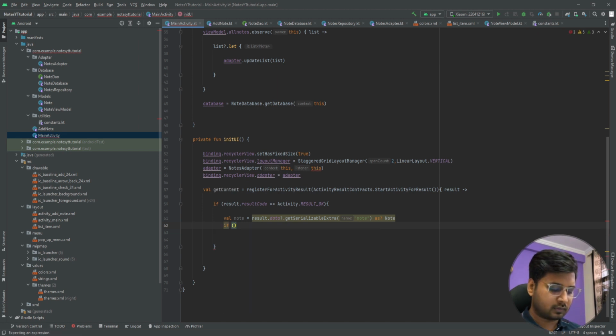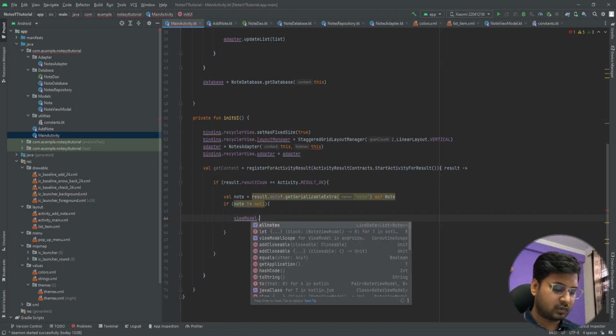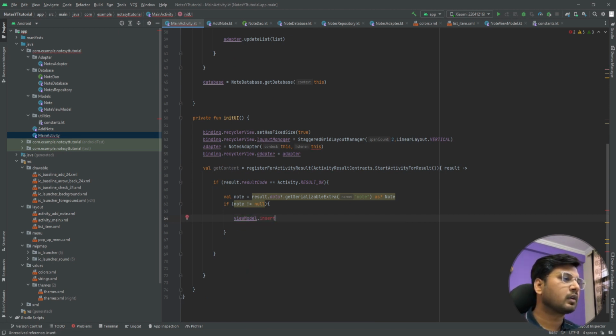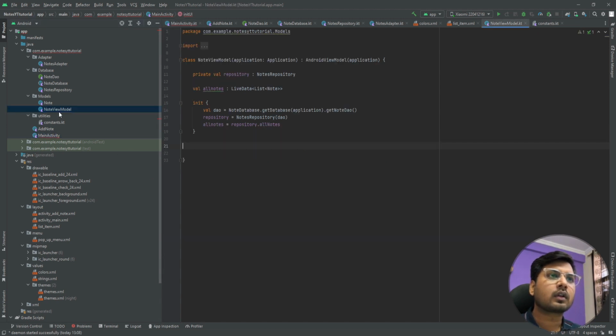So if node is not equal to null, then view model dot insert, okay. So okay, I guess we forgot to declare certain methods here, so let us just quickly do that as well. So we want to declare three methods here for deleting, update, and insert the node. So one delete node, and we'll get the node here as an argument, right?